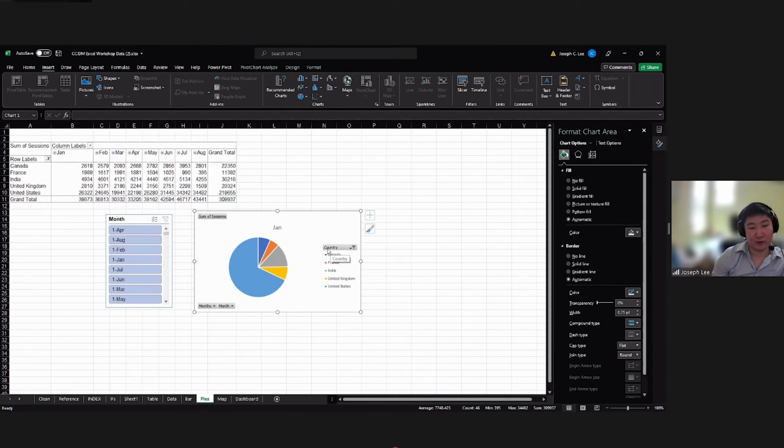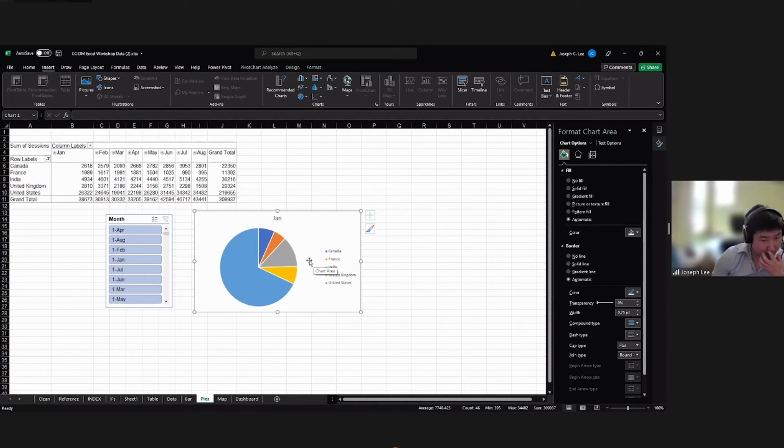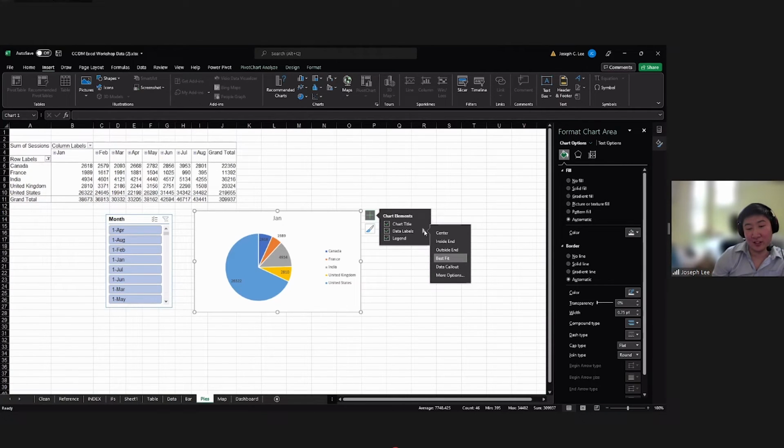Yeah, like before, it's pretty much decorative changes. So we want to get rid of these field buttons. Like before, right-clicking and hiding all the field buttons. And we can also go into chart elements. As you guys can see, a pie chart doesn't have too much room for play, but you can also add a data label, which shows us the exact number. You can also adjust where the data label is by clicking on the right arrow right here. You can put it outside, inside, a lot of options. I think it looks better on the outside, so I'll keep it at that.